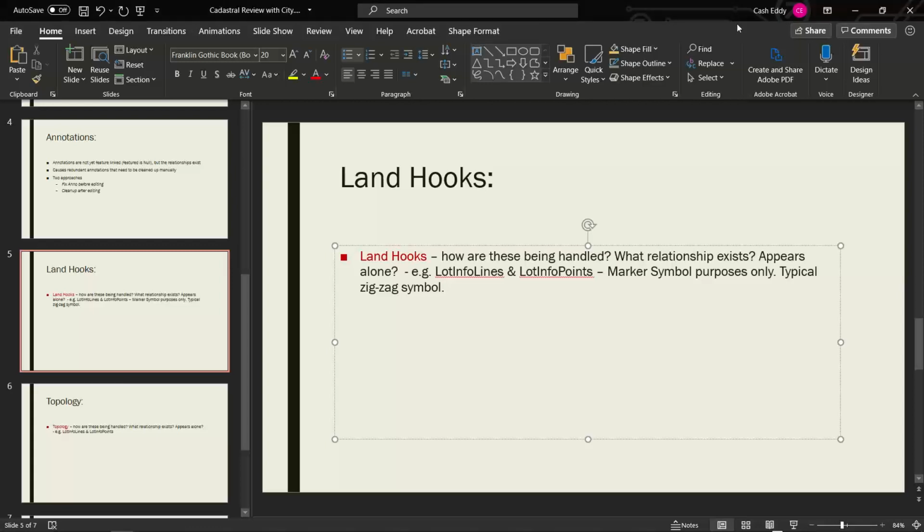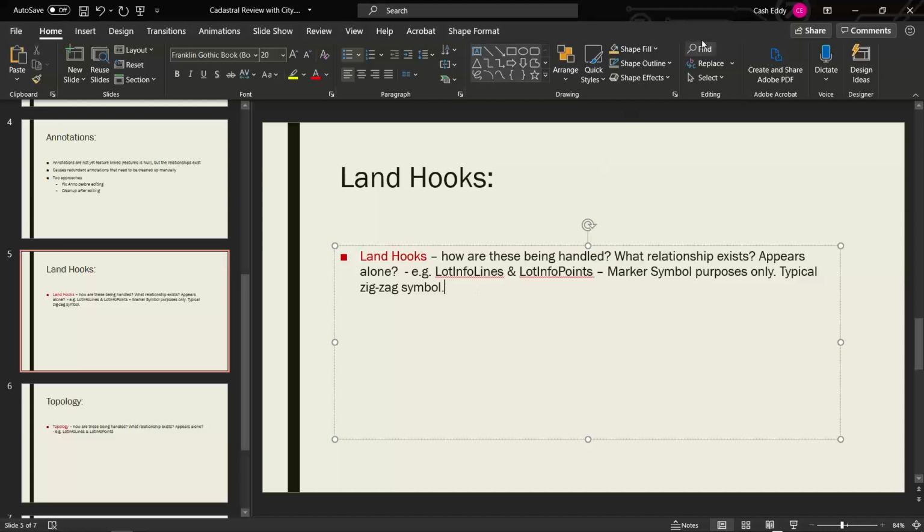Yeah, that's what we know, that you can show those points there, right? And that's okay. But we were trying to see, there will be documents linked to these land hooks, right? There will be some documentation that's linked to these, correct?